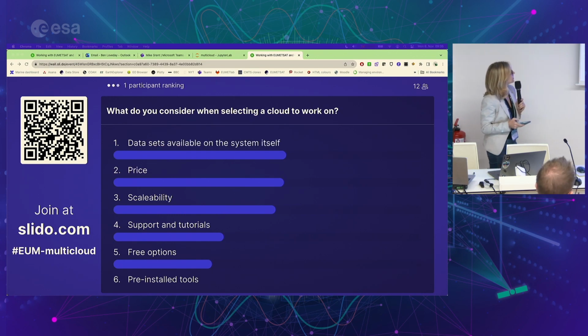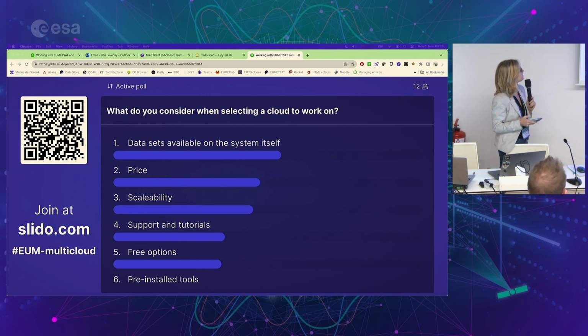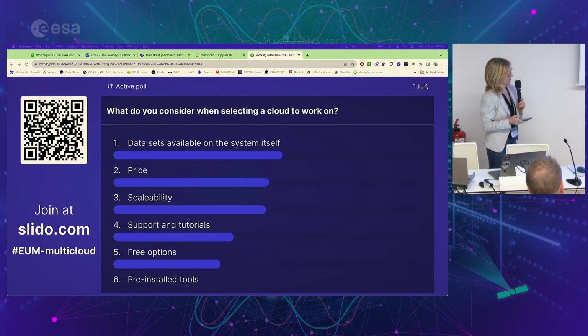Okay, price, and then, oh no, now the first is data sets available on the system, followed by price, and then scalability. Okay.